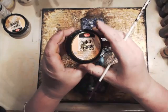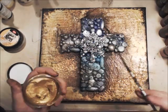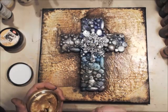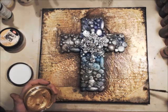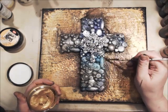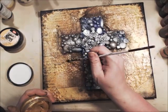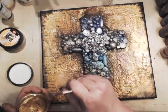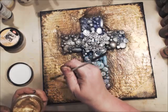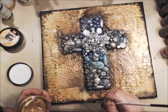So the last thing I'm going to do is get out my Inca Gold. I used the silver Inca Gold on the cross, and I'm going to use a touch of gold on the background. And I'm just going to pull some from my brush here and, just with a brushing motion like this, lighten up a little bit of the darker areas around the cross. That was a black gesso that I put around the cross. Just simply brushing it in and then using my sponge to blend out the color.